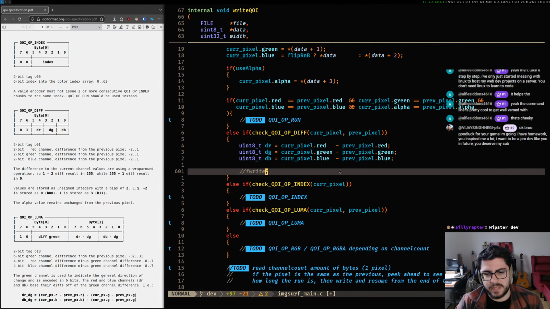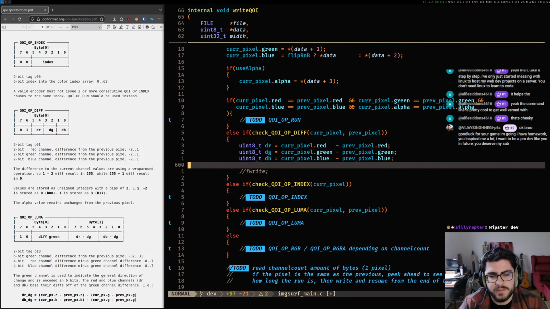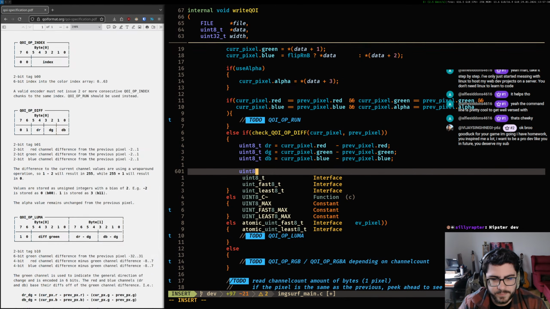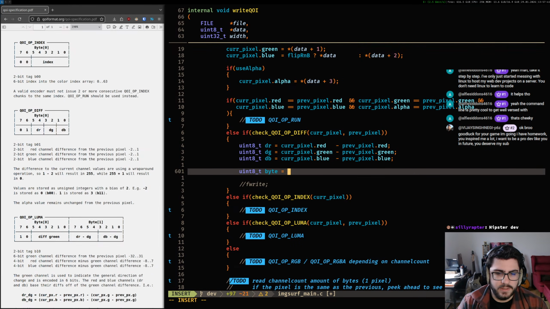So yeah, we just fwrite these. We fwrite... Oh god, there's some bit shifting involved here, I think. I guess I'll store these into... So the byte that we want to write is going to be db.